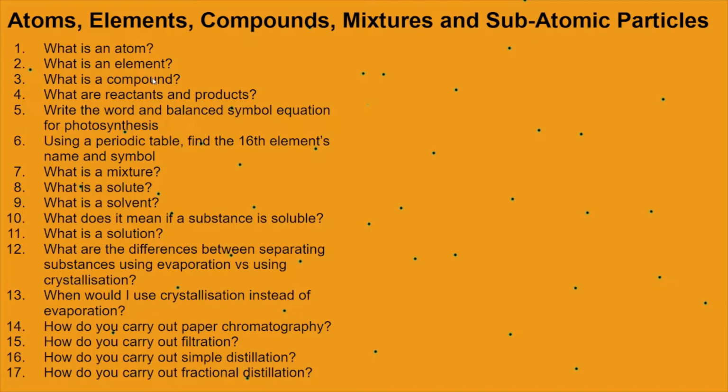A compound is a combination of 2 or more elements which are chemically bonded together. That's very key, chemically bonded for compounds. Reactants are simply 2 substances, whether they be elements or compounds, that react together or can react together, and the products of a chemical reaction are simply the things that come out, the results, the end products.